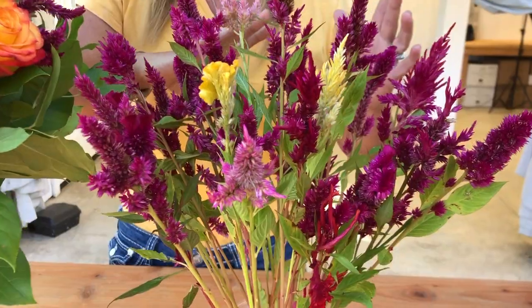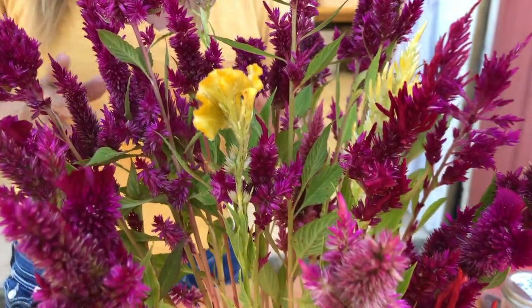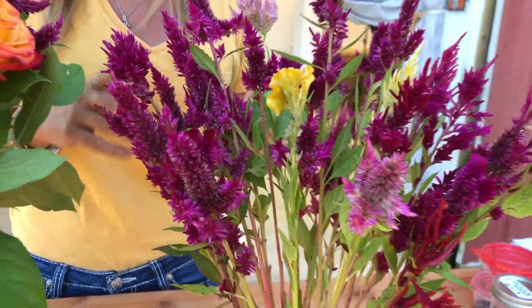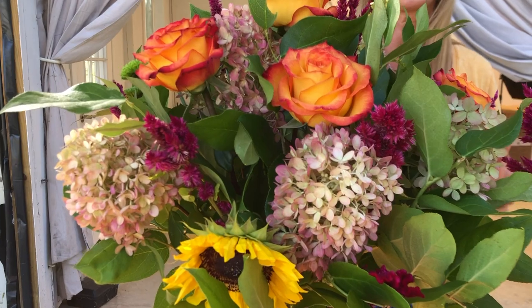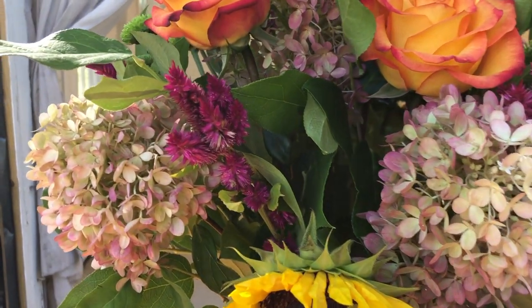Celosia is one of my absolute favorite annual flowers. These guys don't come back every year like perennials, but sometimes they do because celosia has a habit of self-seeding. It's a super easy plant to grow — once these seeds hit the ground and are left alone, chances are they're going to come back the following year. The problem is a lot of times we'll go out to our gardens in springtime, churn up the soil, and the seeds dropped from your celosia flowers get buried too deep. Celosia seeds like to be on the surface with just a little light sprinkling of soil on top.